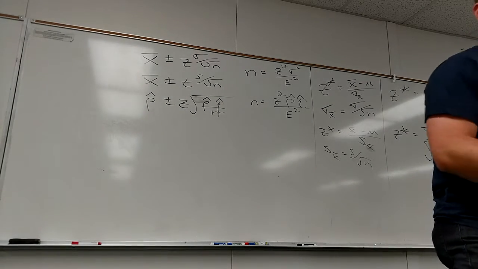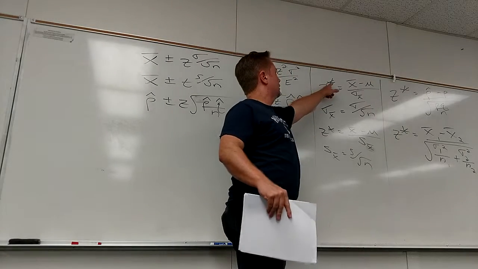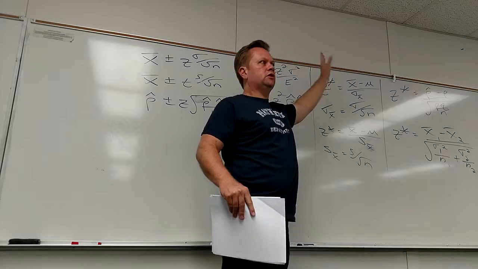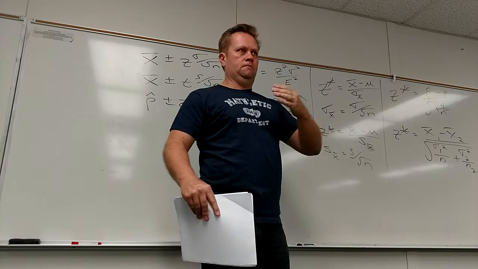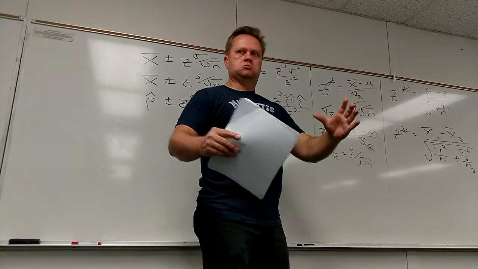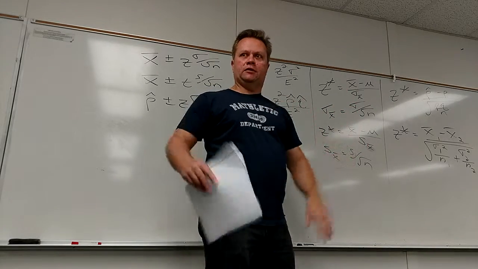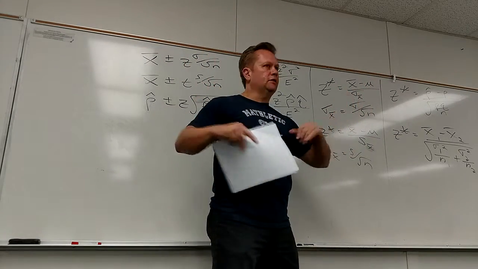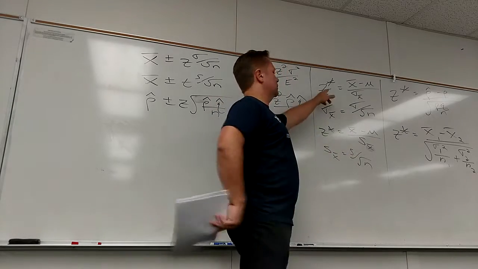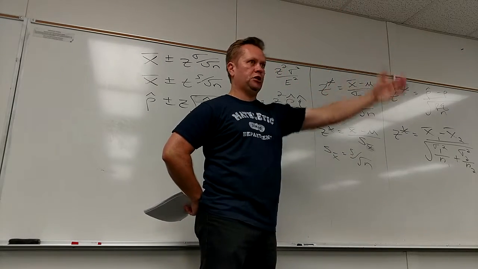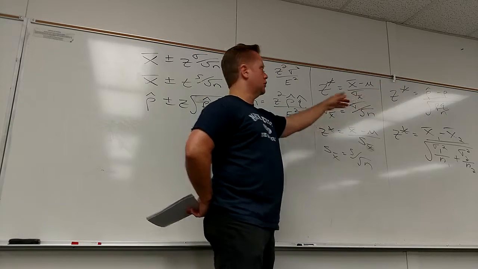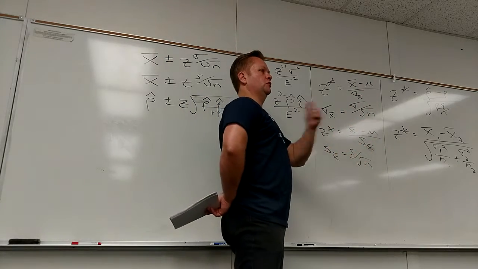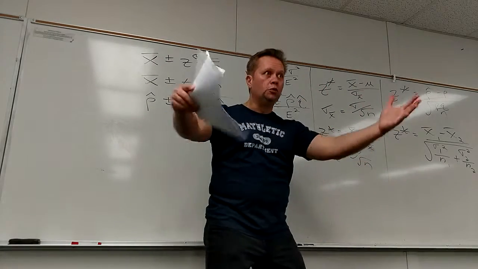What is Z-star? Yeah, what's that little star mean? It's trying to be a star. This is like a starfish that was born kind of weird, but what's a little star mean? It just means the Z-score that came from my sample. I did that for myself when I first took statistics. It's not something I was taught, and it's not something you'll see in a book. But there's already a Z-score that defines the rejection region, right? And then I just call this one Z-star to differentiate between the two. There's one that comes from alpha, and there's one that comes from me, or you.